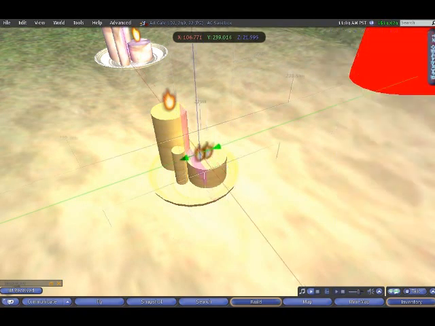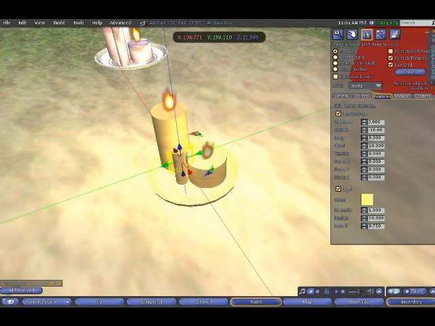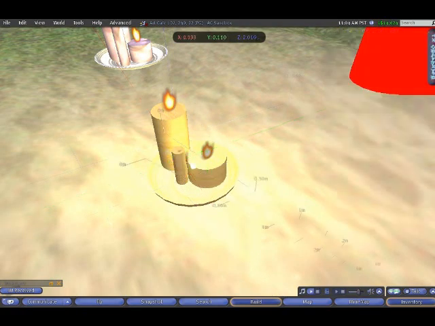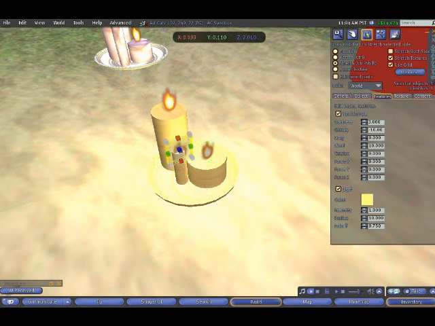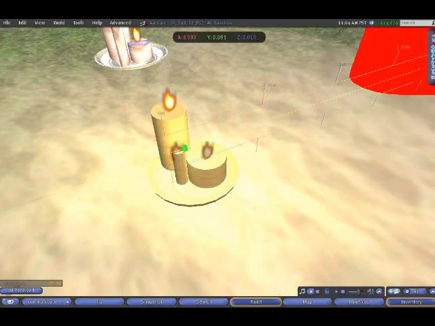And the third one, I think I should make the third one a little bit smaller, because it's just the tinier candle. So tiny now.